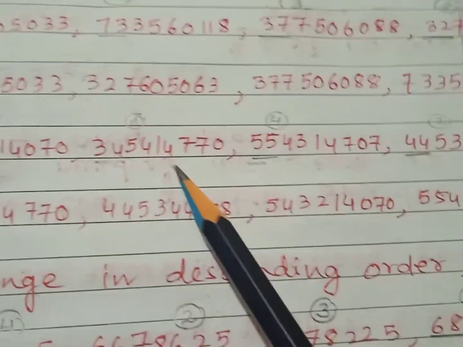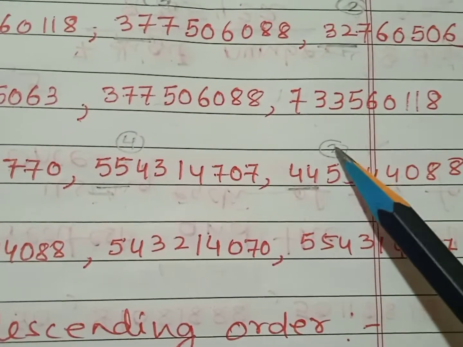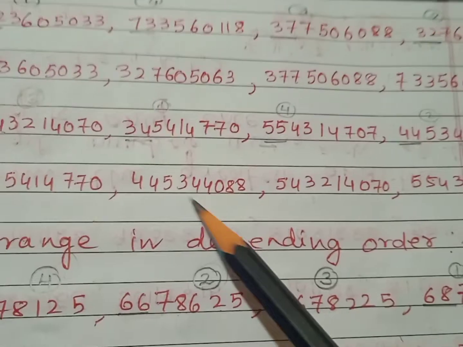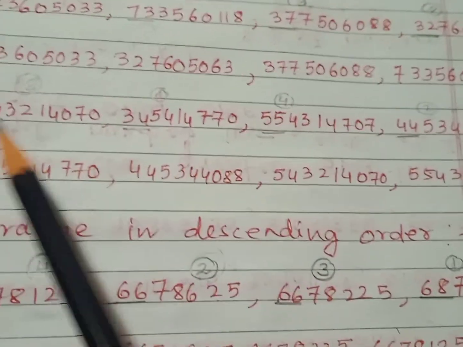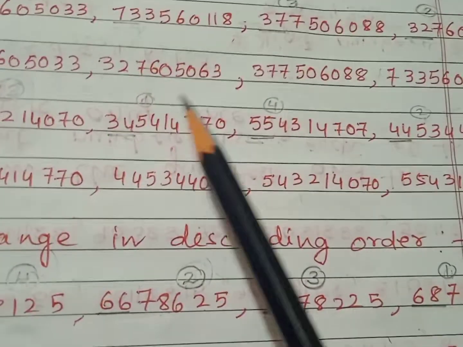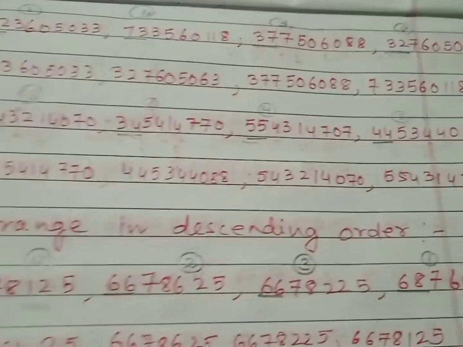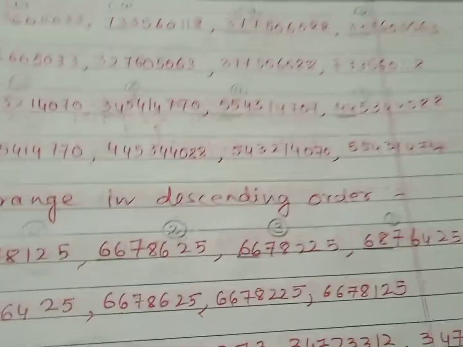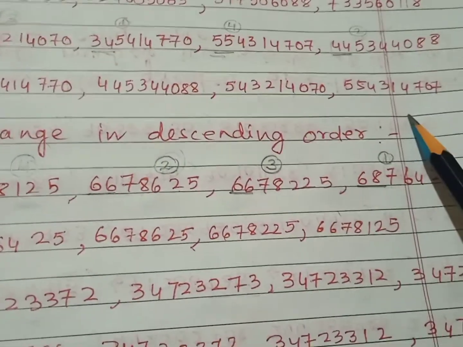After 34, let's see what there is: 54, 55, 44. So 44 will be number 2, occupying the second position in order of increase of value. And then we will be having 54 and 55. So 54 will be the next and 55 will be the biggest. So we number them as 1, 2, 3 and 4, and according to the numbering that we have done, we will write them down for the answer. That is all for question number 3.